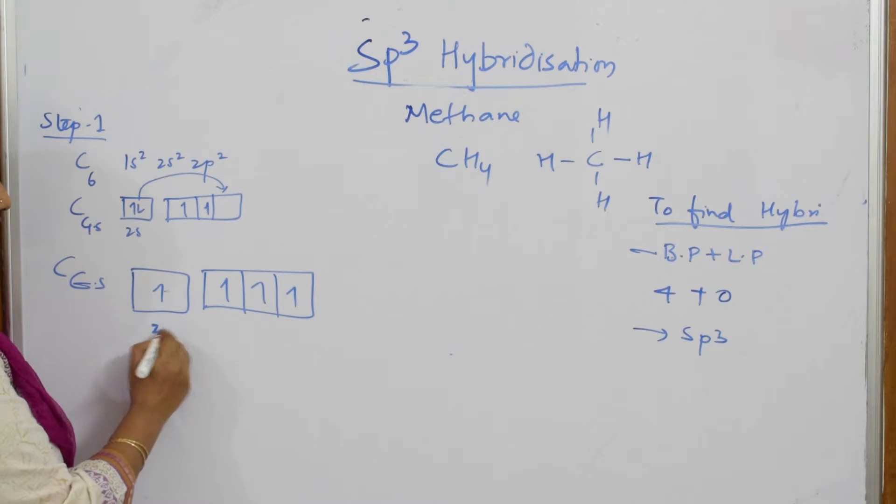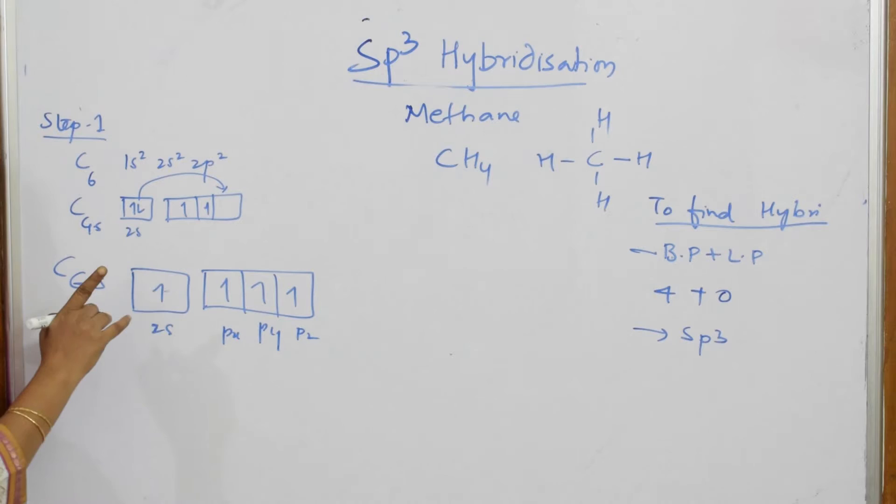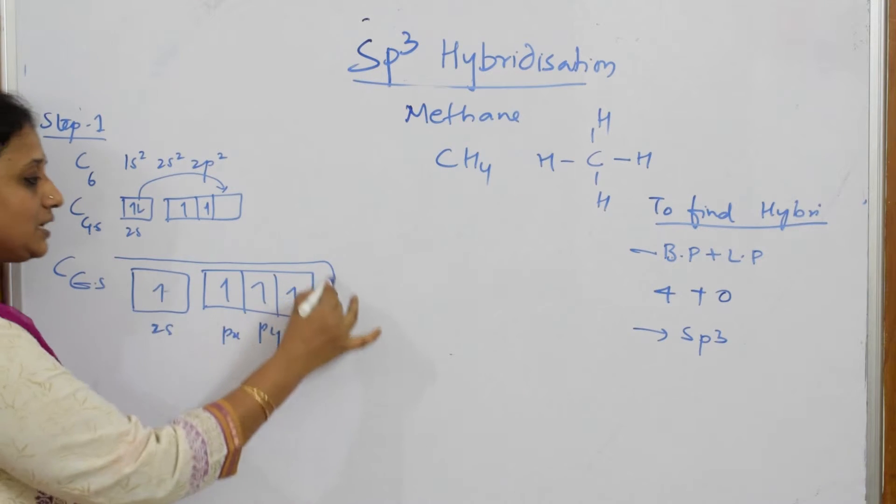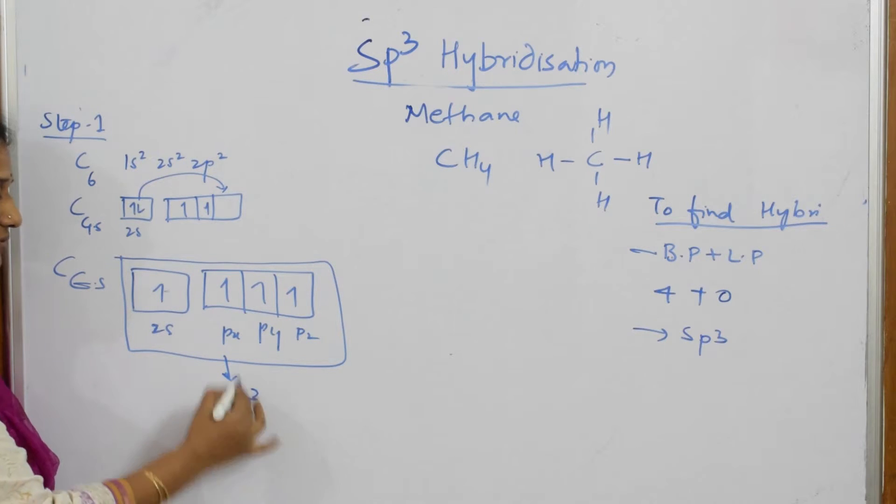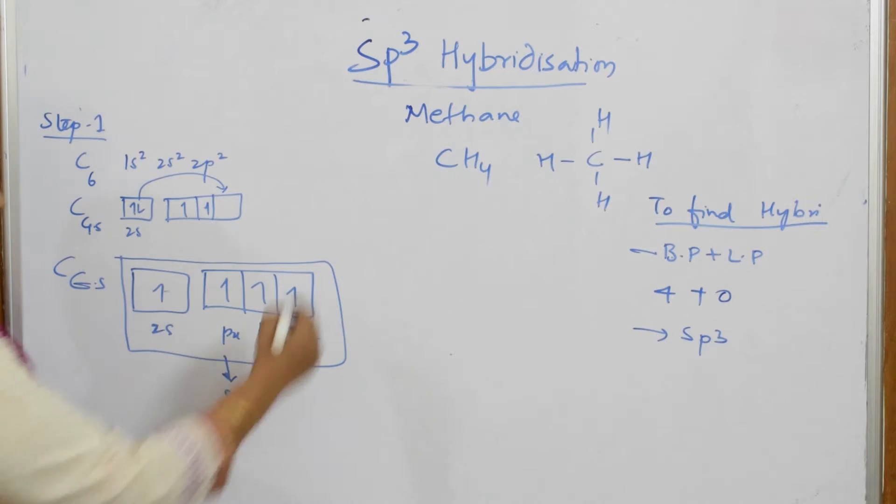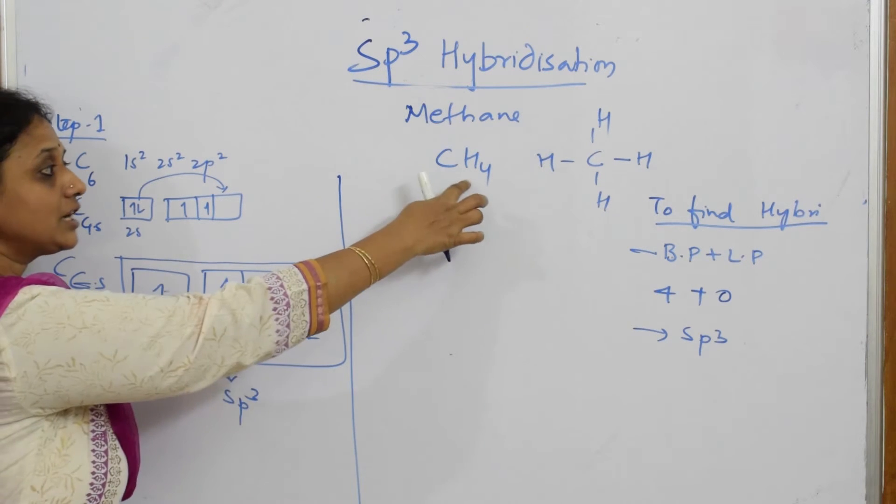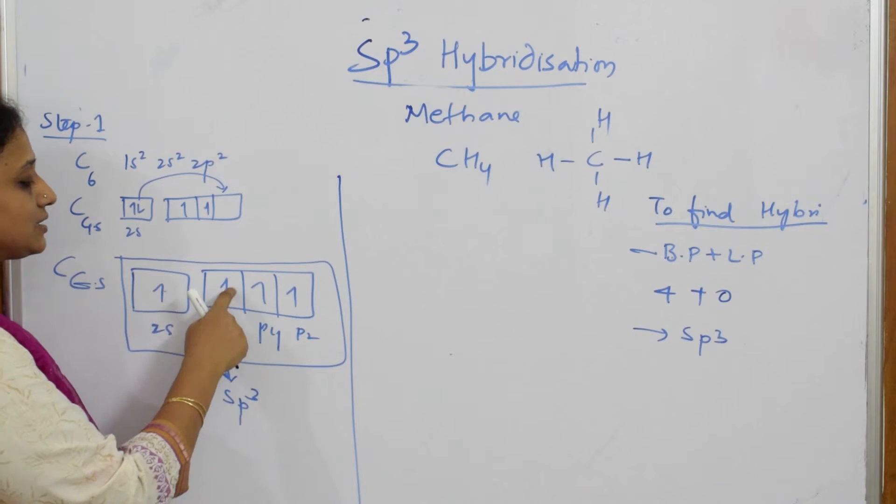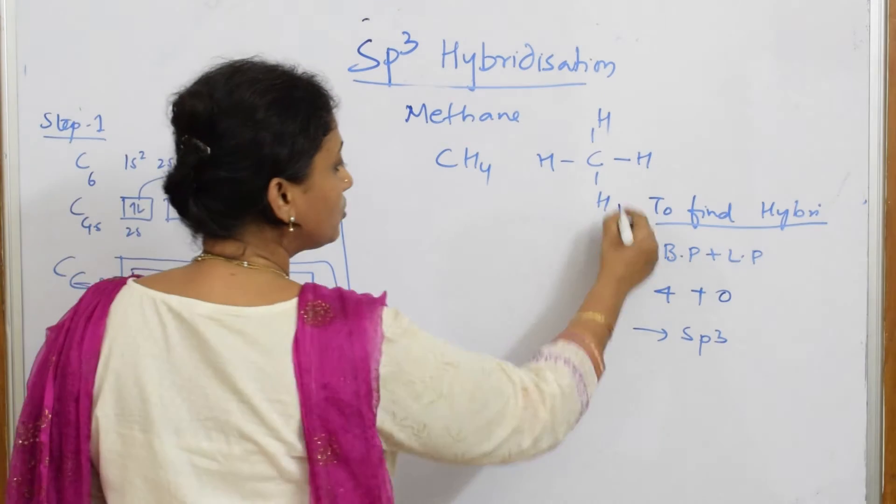How does this look now? This is your 2S and you have 3P half filled P orbitals. This is S, 2S, this is PX, this is PY, this is PZ. Now during hybridization, 1S and 3P will combine together and forms SP3 hybridization. This is why we call SP3 hybridization. Now these particular, now when I am trying to draw, now I have gotten conclusion, I have come we need one vacant space here, here, here to intermix or for hydrogen atom to come and form the sigma bonds.